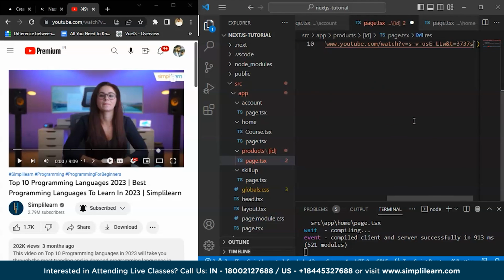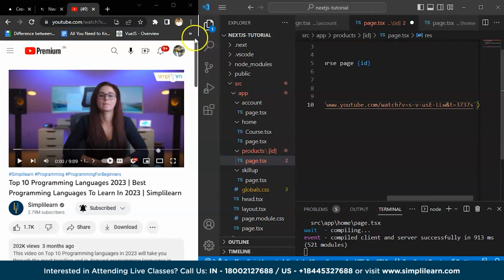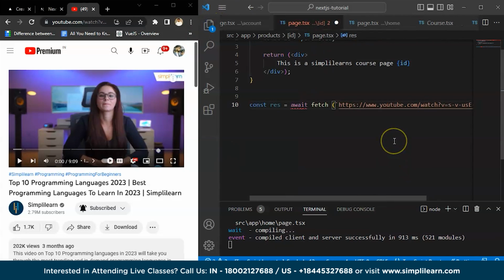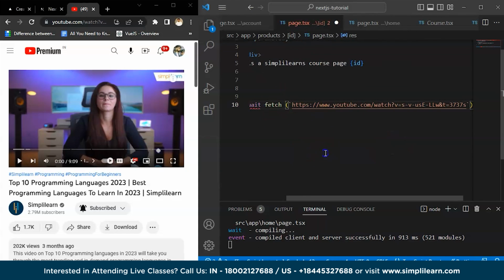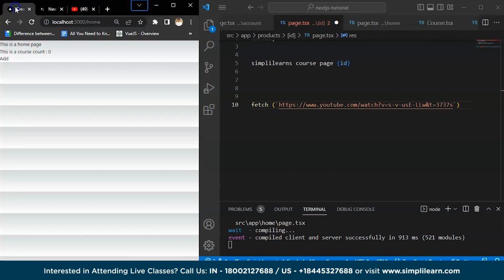Okay, so after pasting this one, let me just close this. It's showing two levels up because we are not using any parentheses or any other functions with this. So we'll add the parentheses for the video, like from where to where I want to fetch, this one or everything. Let me give you a brief about it. Just a second. Let's open this one first.